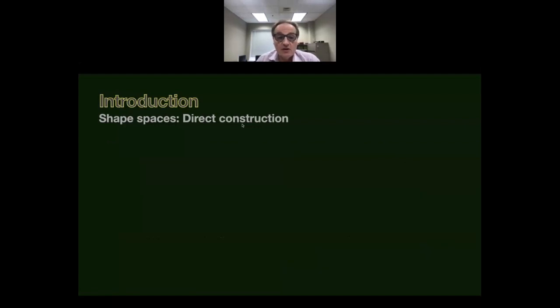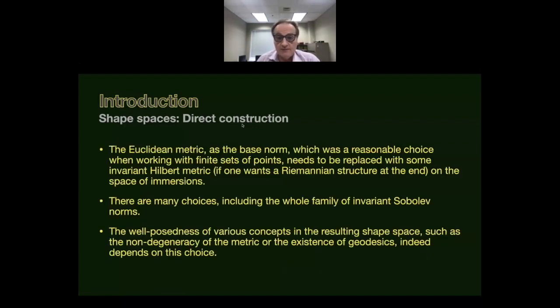And so there has been a lot of work on that, with some new things that happened. Even the pattern is the same compared to Kendall shape space. The first one is that there are not that many choices that could have been made for a norm in finite dimensions. In infinite dimension, there are a lot, and what you find as the final shape space depends a lot on the norm that you chose before quotienting out reparametrization and other transformations.